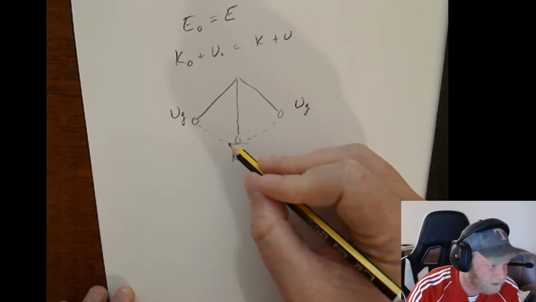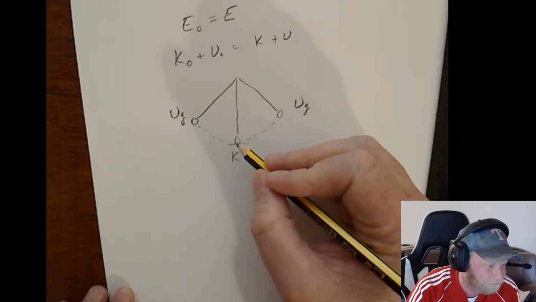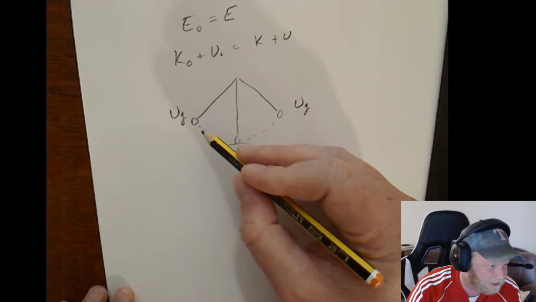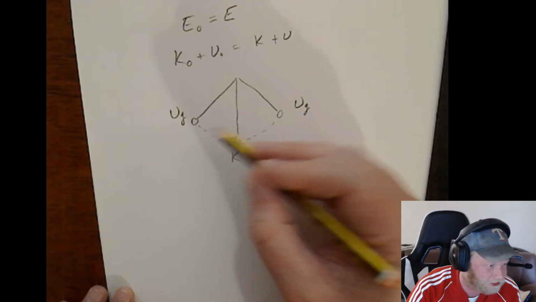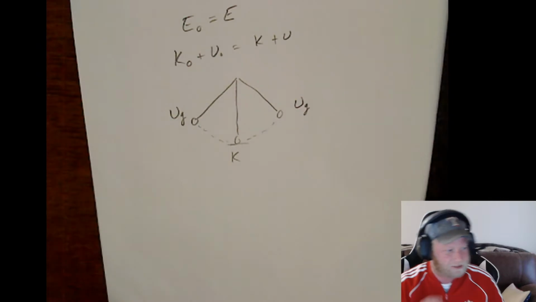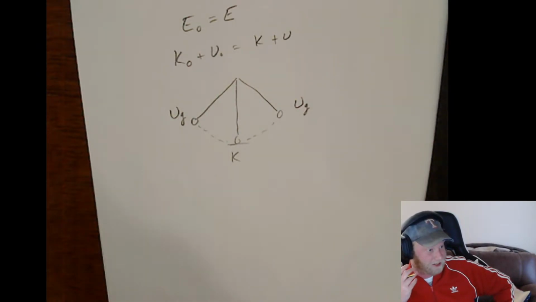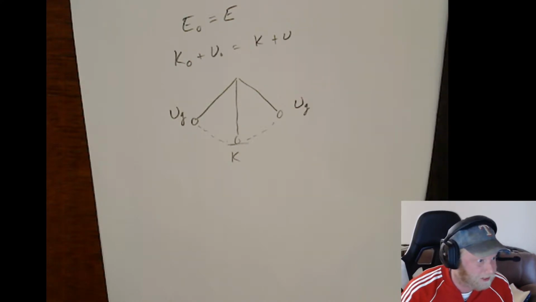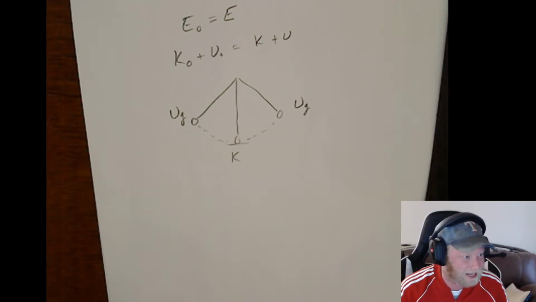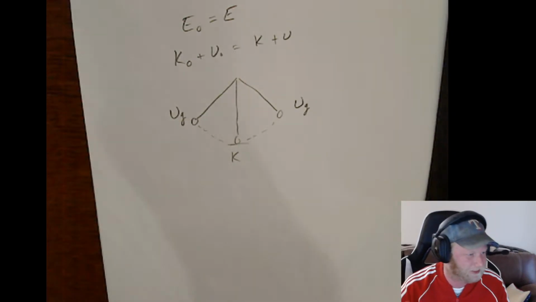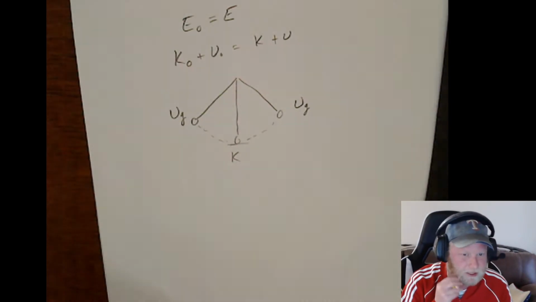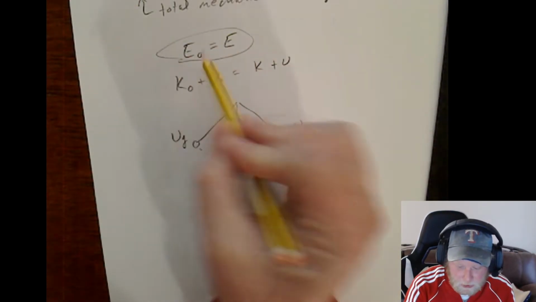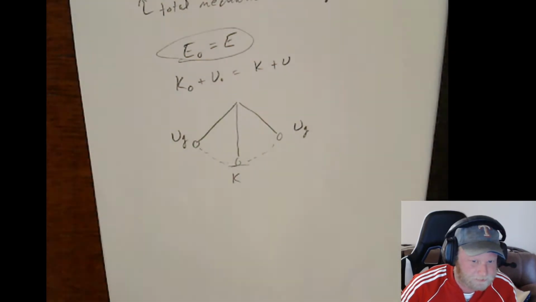And then as it swings past your equilibrium position, that kinetic energy shrinks as it slows down, and as it rises in altitude, it gains potential energy. Your overall total energy must remain constant in the absence of an outside force, but those individual energies can change, meaning your potential can become kinetic, kinetic can become potential. But the key here is that your total mechanical energy must remain constant.